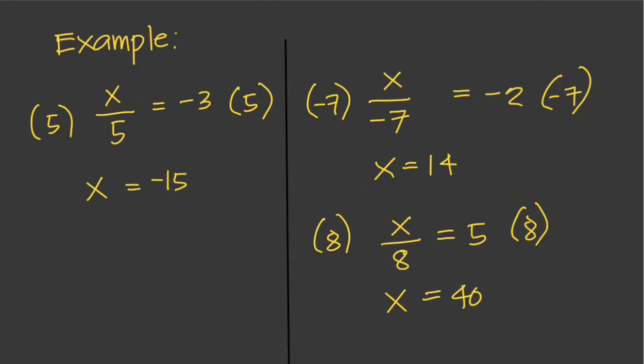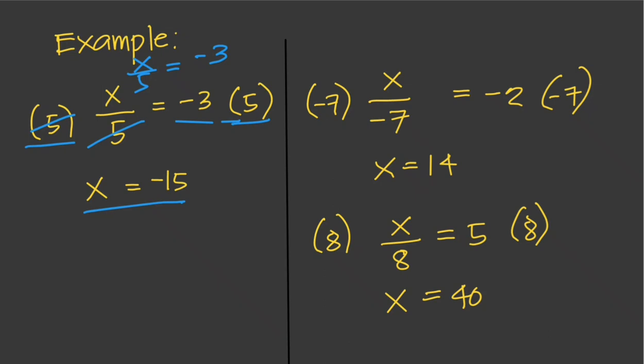More examples here. Okay, what if we're given x over 5 equals negative 3? Now what are we going to do? The coefficient of x here is 1/5. So to get rid of 1/5 here, 1 over 5, we multiply both sides by 5. So 5 times x over 5, the 5 here cancels out. So we'll be left with x, and then negative 3 times 5 is x equals 15.